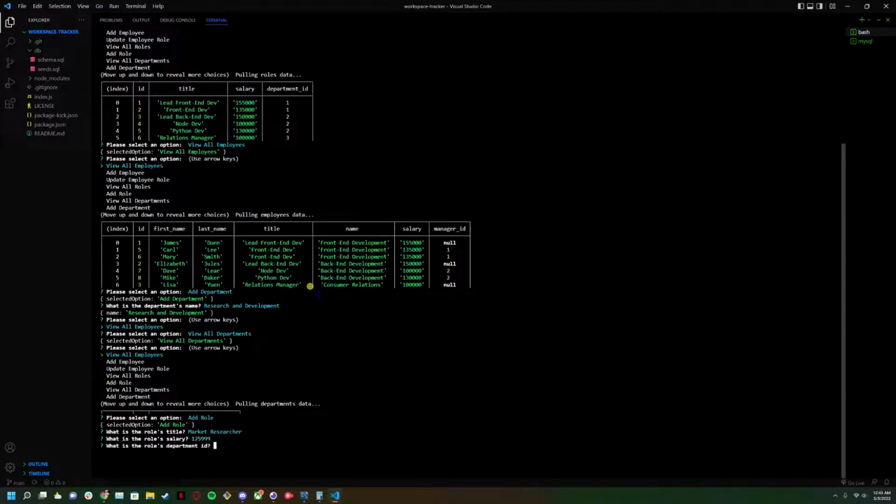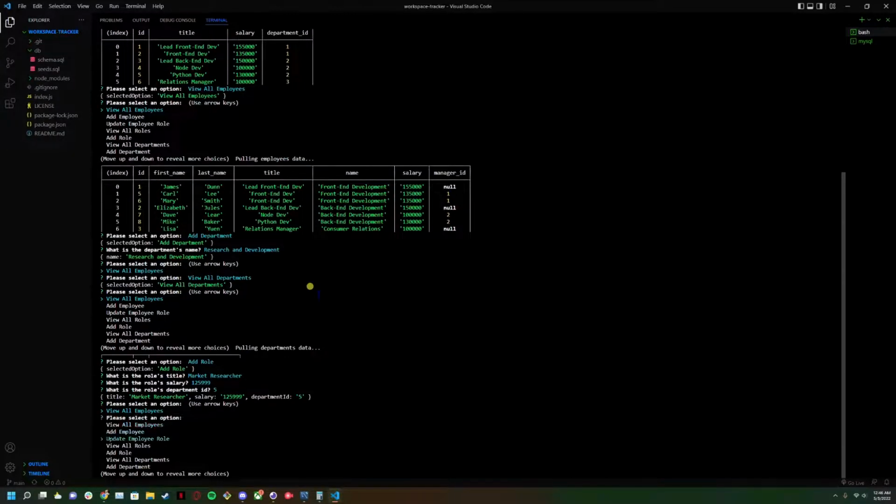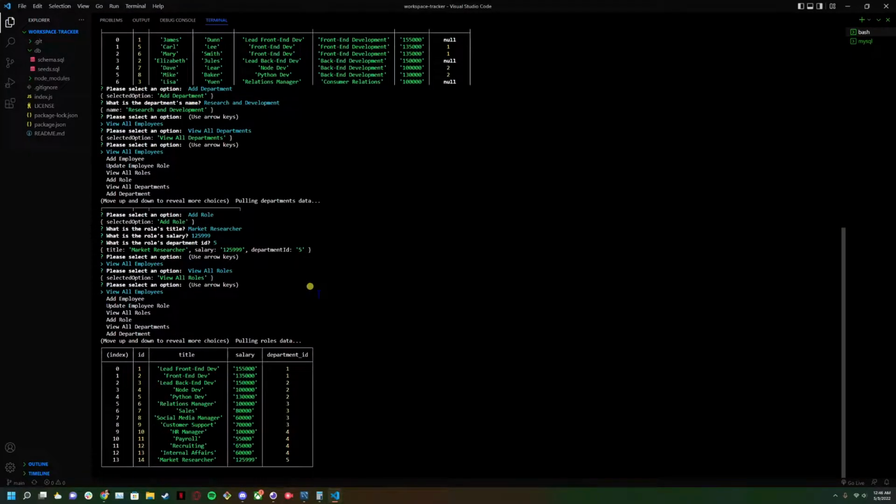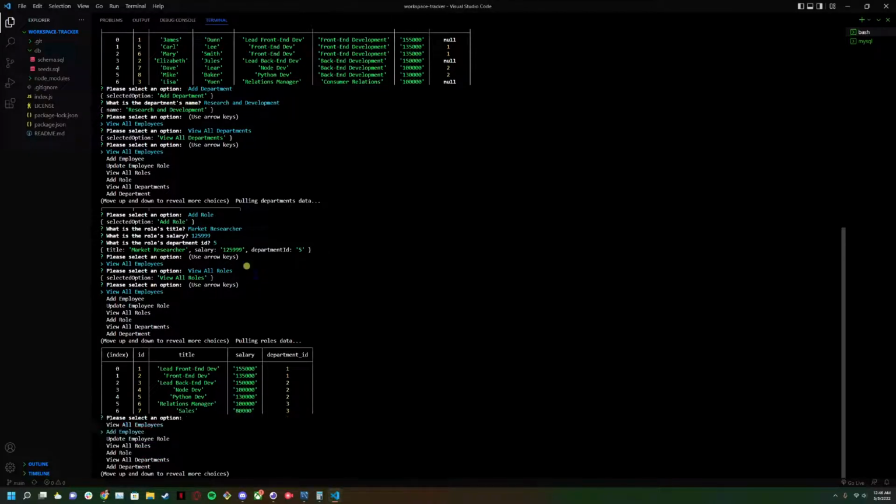So let's do 5,999, so we can easily spot it. And we just saw that the department we just added was added as department ID 5, so write down 5. And now if we view all roles, we see market researcher with that unique salary as ID number 14.